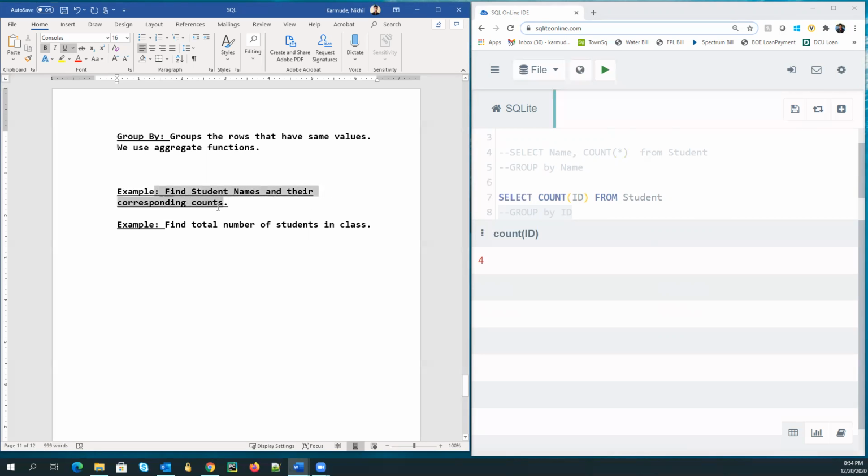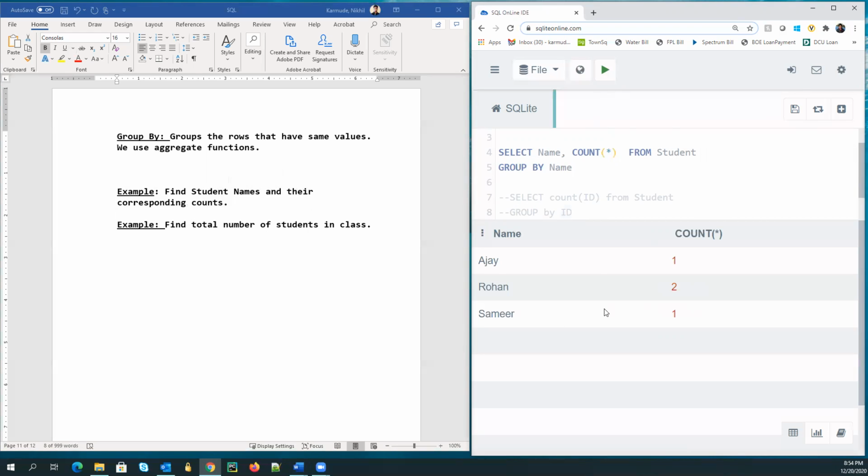For this question, the example which we did earlier is the most suitable one because it solves the answer using group by. Now this is just one of the examples, but we'll take a few more examples so that you understand the group by logic. Using this one, we can get output like every student and its corresponding count.